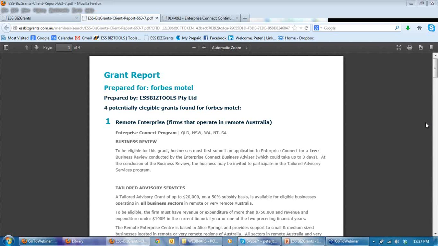So hopefully that's given you an idea of what ESS BIZGrants is all about. We see it as part of the range of tools that accountants should be using. We obviously endorse David Smith's comments that every accountant's office in Australia should have a copy of this system to help accountants to assist their clients in these very difficult trading times of being able to identify government grants and get a bit of the government money. Taxpayers are paying for it all. Your clients are just as entitled to it as anyone else's clients.